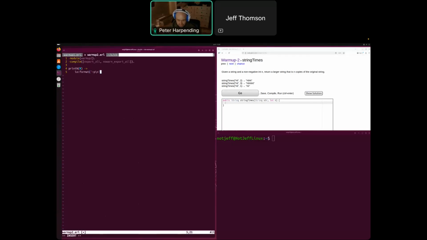So tildes basically say, in the arguments, I am going to put something here and I want you to format it this way. So space, open square, n, close square, close square, close paren, period.